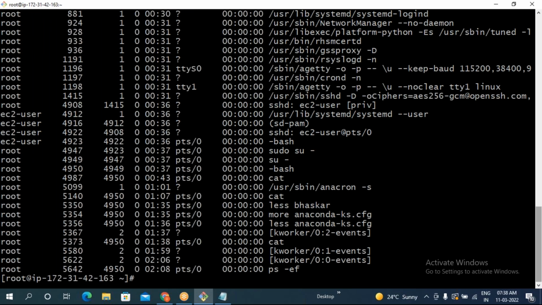Sometimes, due to those background processes, my system may get stuck or may take more time to do something. In that case, what to do? I have to kill it. There are some running background processes due to which our system may not work properly. Then what to do? I have to kill it. Kill means deleting only.